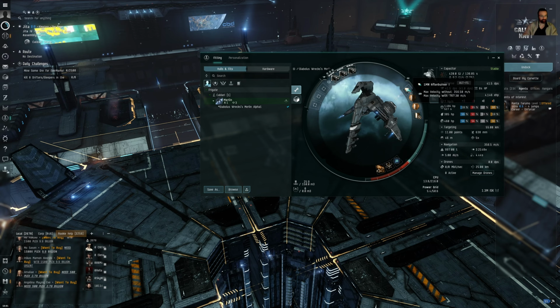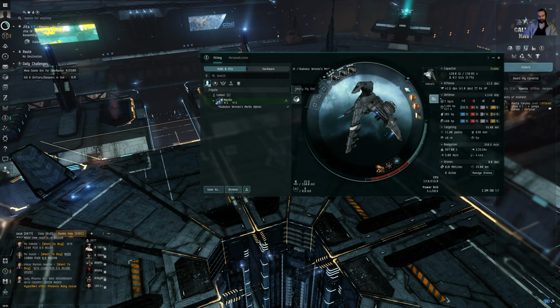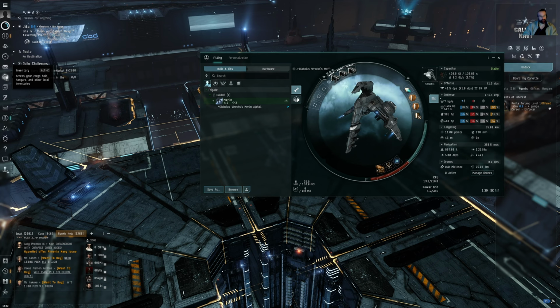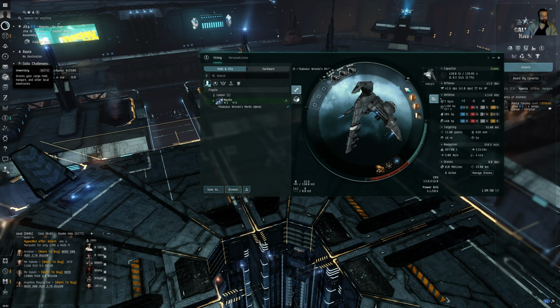Anyway, we left there because we couldn't find any decently priced small field extenders for our shields. At the time, 3 million was the cheapest one available in the station. I did show you how to find, using a third-party website, the location of cheaper components or anything you want to buy, to be honest. So I went and bought three of those.